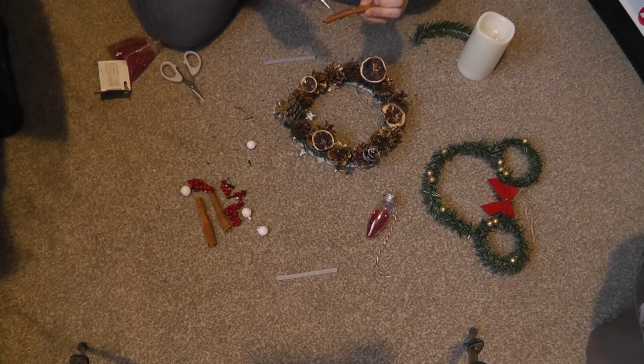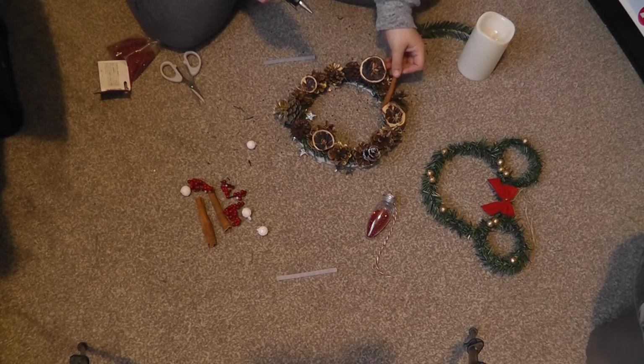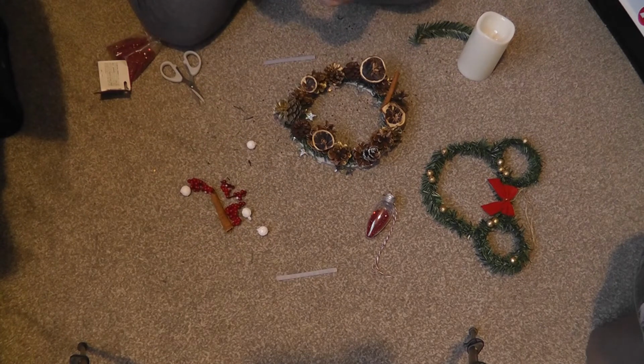My sister, she got me a new one. She got me the new Jack Skellington one, which I'm so happy with. It's so nice. She's so sweet, bless her.